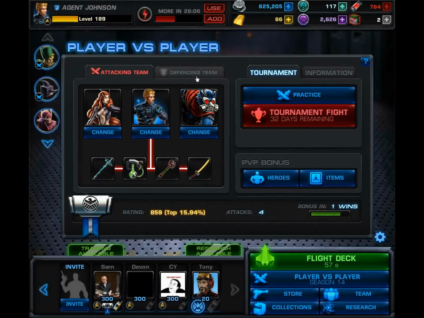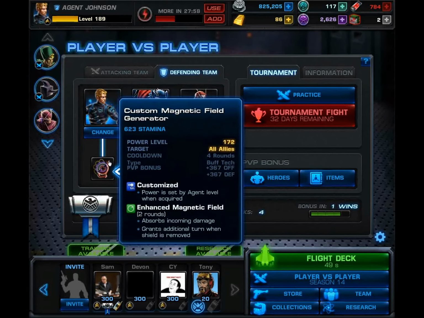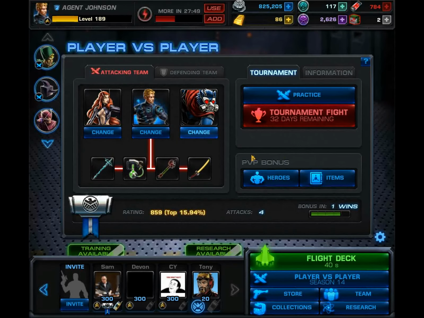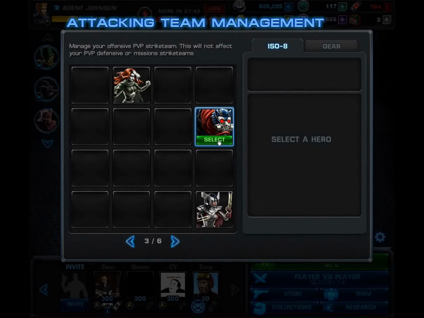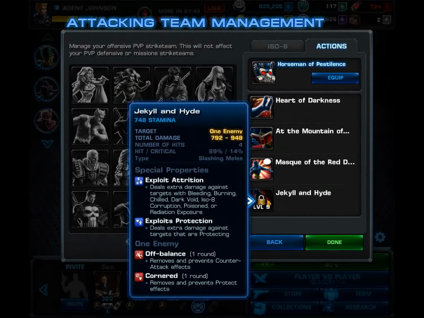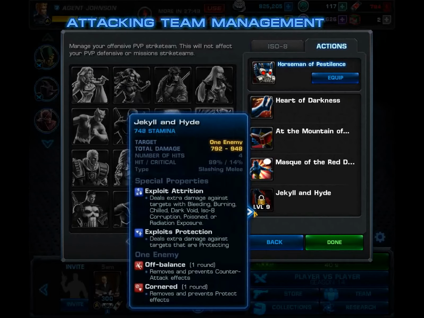And I just... Do you think I really should set it up as a defensive? Maybe I should set that up as a defensive. We'll see. Because this will have some benefits being on defense. They'll get some extra turns. And he doesn't even have... Look at this. This is something I want to show here. He doesn't even have his Jekyll and Hyde yet, which exploits attrition. So he's not exploiting any of the debuffs that are going out from my agent.